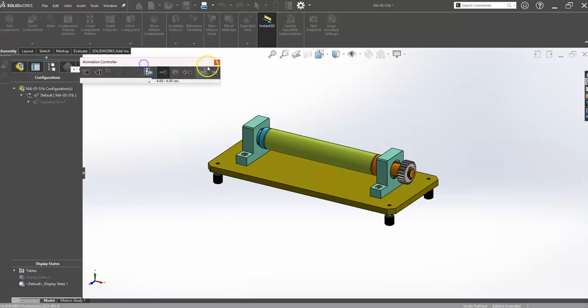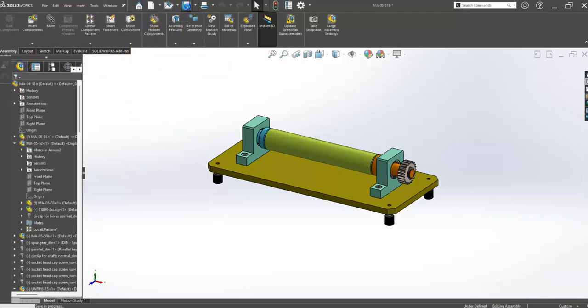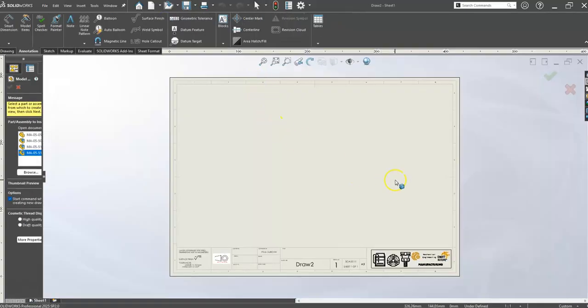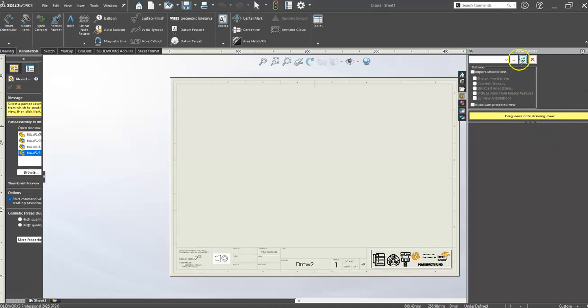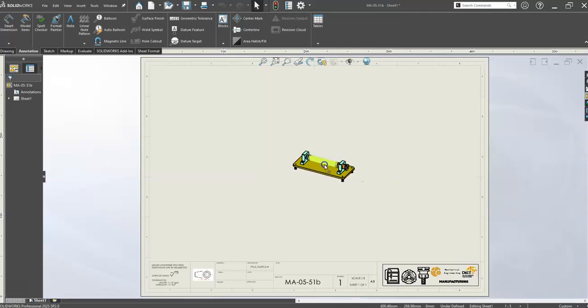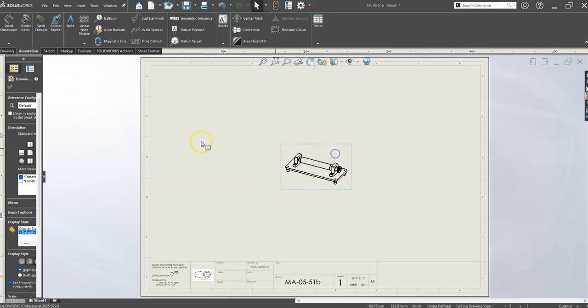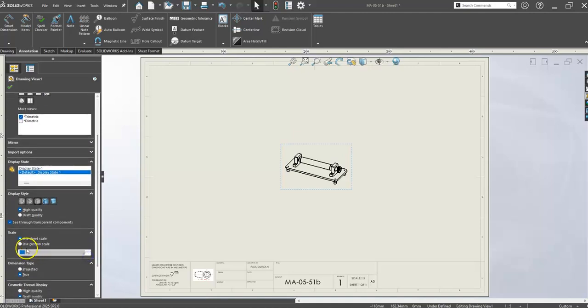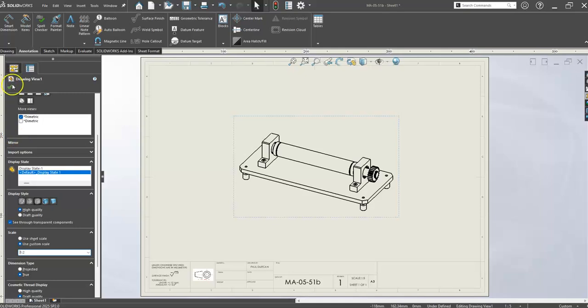Let's see for a second where we can use that in a 2D drawing scenario. So we'll save that, and I'll just make a new drawing from a new drawing file. Okay, this is my view here, and I'm just going to use my view palette, and I'm just randomly going to take in a view. The exploded view will come up in your view palette, but if I just pick up a normal view like this, I can show it a bit larger on scale. So I'll use a custom scale there, and maybe do 3:1, maybe even 2:1, a wee bit larger. Okay, and I'm going to hit OK with that.